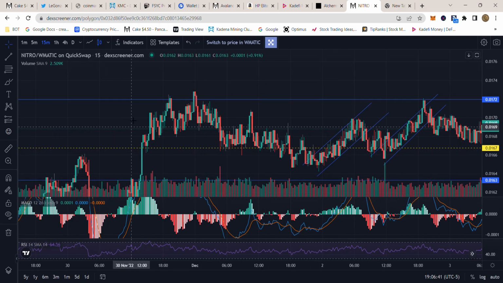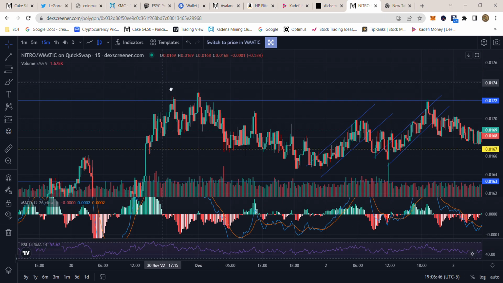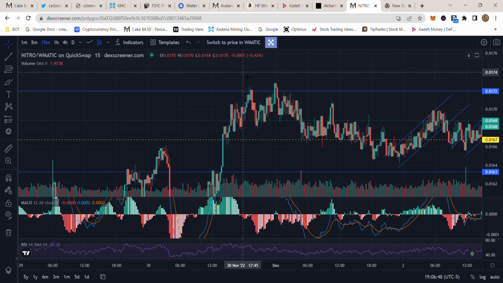I know people, when I say that it's overextended, they don't necessarily know what that means. We had a trade earlier, I think it was Joe and AVAX, and I said something was overextended and they didn't quite know what I was talking about. Well, when we know that it's hit the top of this area, it's not going to go much above this. It's pulled back. Yeah, there's still profit to get into it, but there's not a whole bunch of profit. If it's all the way up here and only has this much more to go, chances are you're not going to get too much out of it. So you've got to watch it really closely.